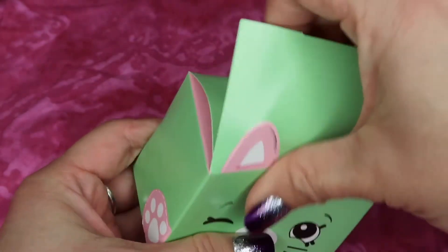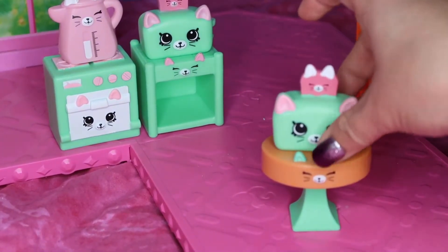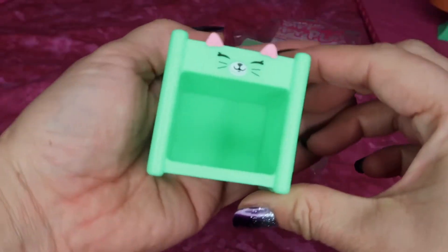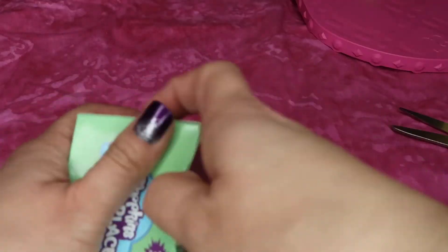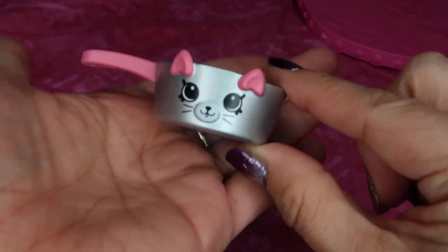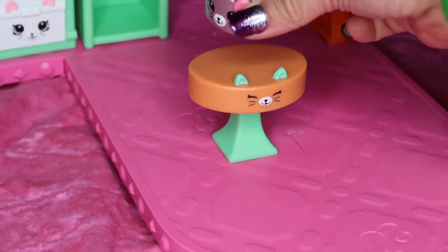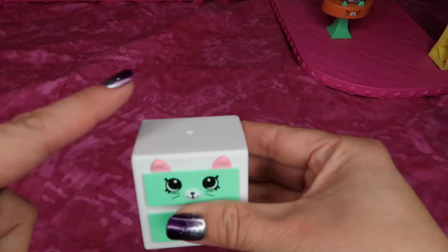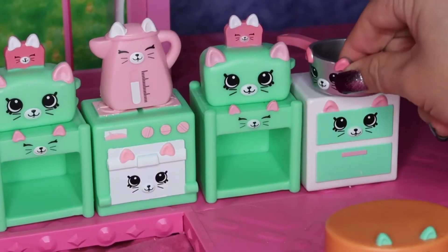We got another toaster — very cute. We'll go ahead and put this on top of the table. Here are two more little kitty kitchen sets. Opening this one we have another little stand; let's place it next to the stove on the other side so we can add the toaster. And for this blind box we have a little skillet — chrome silver color with pink ears and a pink little handle. Let's place it on top of this little table. We also have a cute set of drawers with two green drawers and a cute little kitty face.